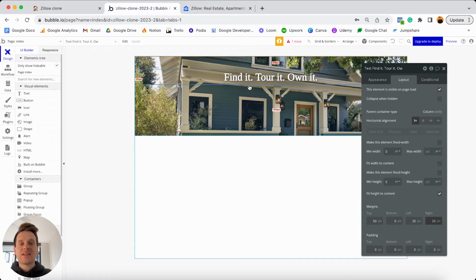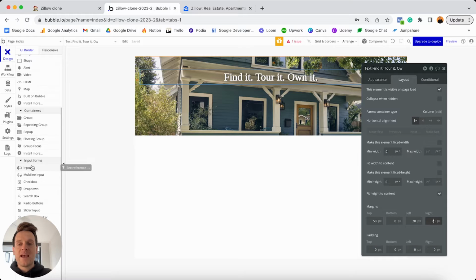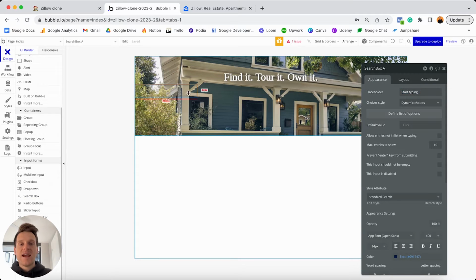within. And now below this text element, we're just going to add in a search box, which of course will allow someone to search for a location. And later on, that's going to power a custom search feature that we create. So in order to add this search field, I'm going to scroll on down to my input forms, and you'll see the option to add in an element known as a search box. And the very first thing I'm going to change when it comes to this search box is not any of the design or responsive settings. Instead, I'm just going to update the name of this. So I'm going to call this search box location.